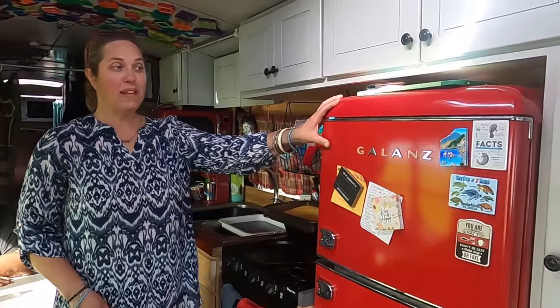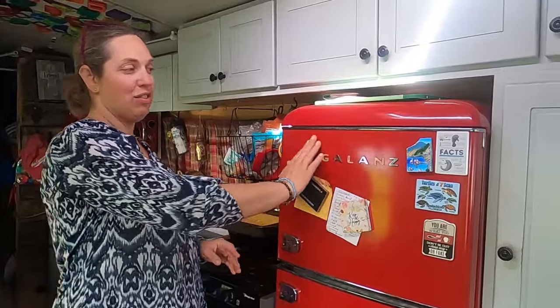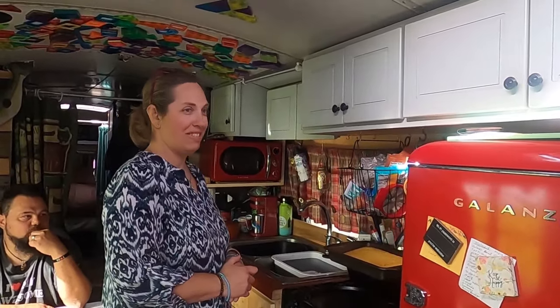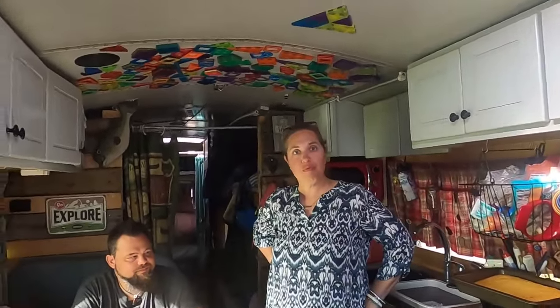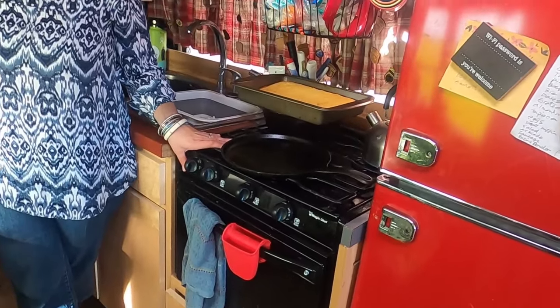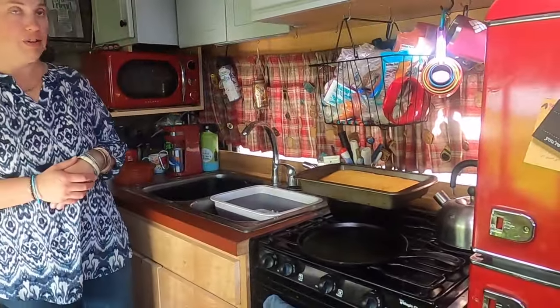I've seen this fridge a lot in many builds. They now make them much better, but ours is five years old. I'd like to replace it — they have better handles and better stuff. But that fridge has been through a lot and done very well. That's our first experience in learning how to keep things from moving while you're riding — we used to strap it in. This compact stove was the first thing I bought. I thought campers have these little stoves so I need one too. Honestly, I've made so many holiday meals and several dishes and I can make it work. We love it.